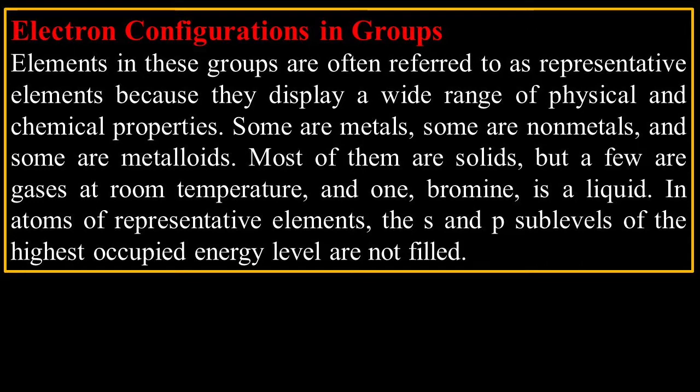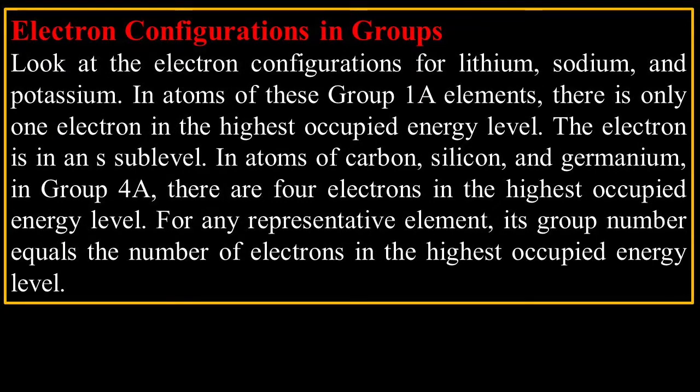In atoms of representative elements, the S and P sublevels of the highest occupied energy level are not filled. Let me repeat that. In atoms of representative elements, the S and P sublevels of the highest occupied energy level are not filled. We're talking about the electron configurations in groups.